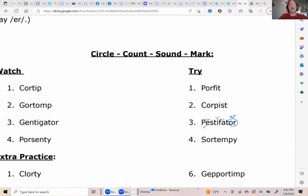Okay, so we have a p, e, s, t. That one might look familiar, right? You might notice the word pest in there. Est, there's that I because it's in the middle syllable. This E says short e because the next 2 letters are consonants. This I says short i because I's always say short i if they're in the middle syllable. This A will say long A because one of the next 2 letters is another vowel. That's the tap 2 rule. And this OR says or because it's at the end of a longer word.